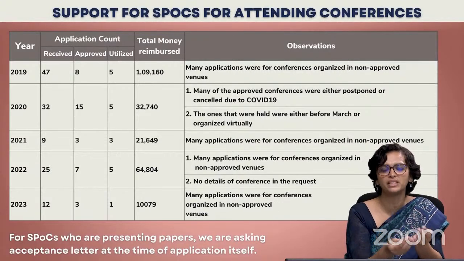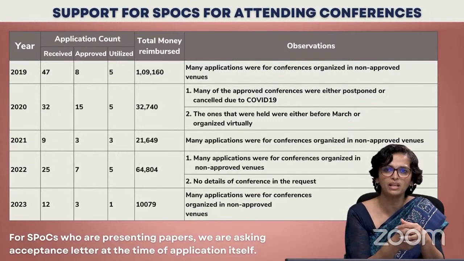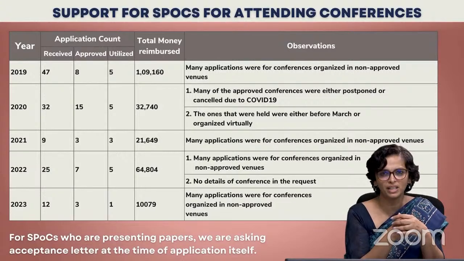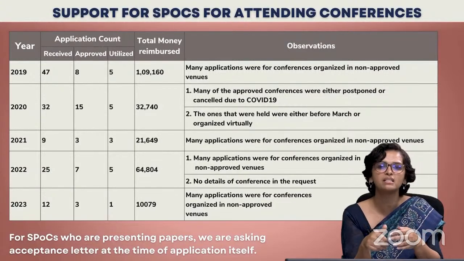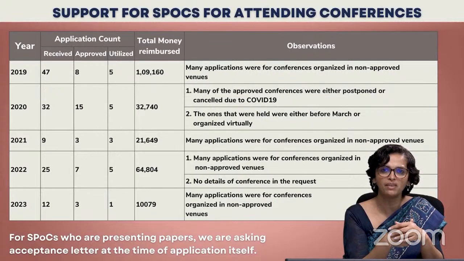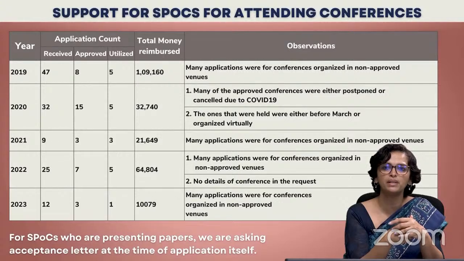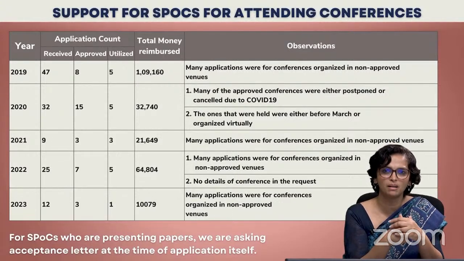So a small benefit that we try to extend from our side is that there is support available to the tune of rupees 25,000 for SPOCs who have papers in conferences in certain institutes. So that is something that we have shown. They can apply to us every month and say that they have a paper. If it satisfies the norms that we have put down for support, we support their registration to the conference, their travel and accommodation.